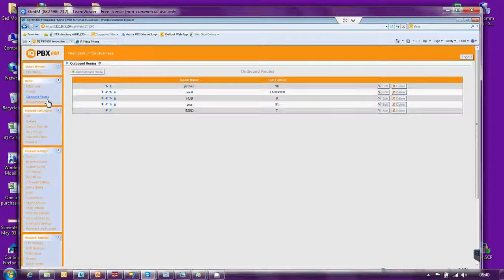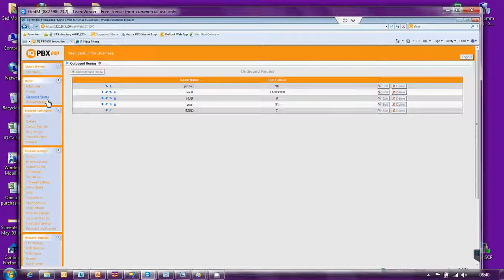So up to now we've basically installed our system, connected, created some basic system settings and created our extension range and indeed created our extensions. So now we're going to cover some routing and we'll begin with outbound routes. So outbound routes are where we seize a trunk via a code and make outbound calls.